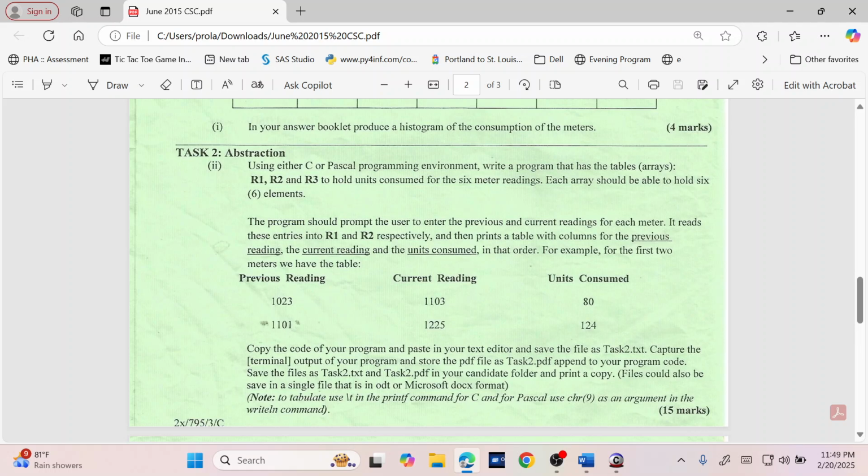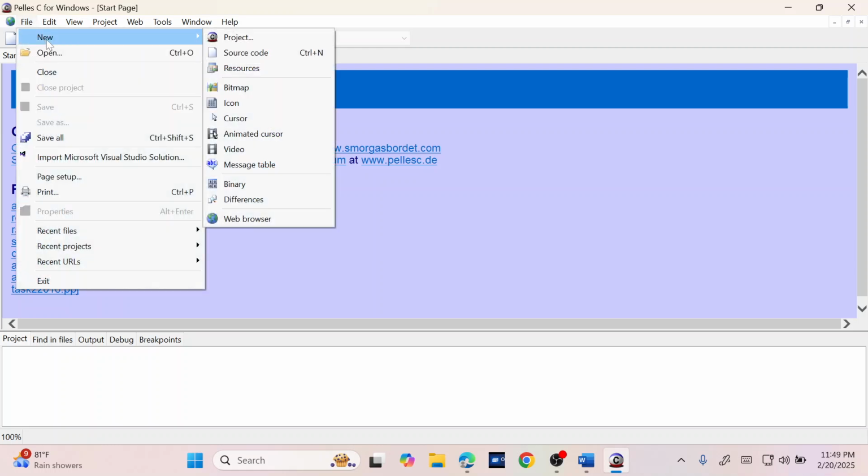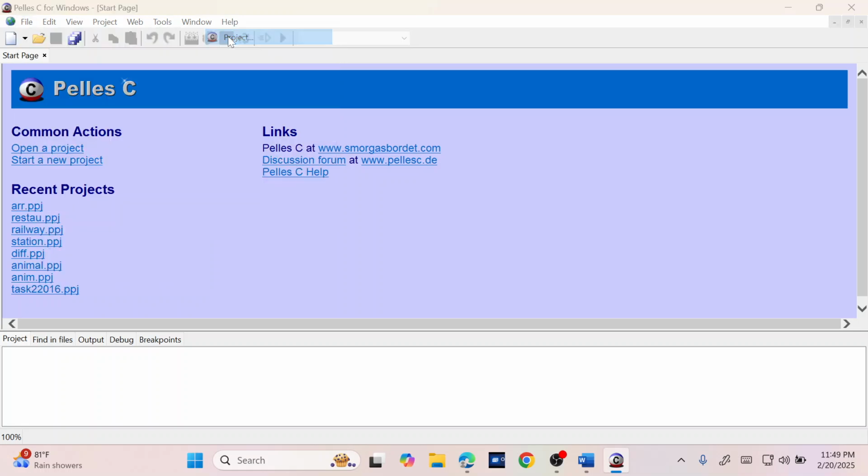Now, what we will do here is the first step: we need to create a new project on our PLSC. Is that all right? We need to create a new project on our PLSC. So I click here, you have these common actions, open project, start a new project. So you can either click here or you hover on file, you click, and you have new, click on project.